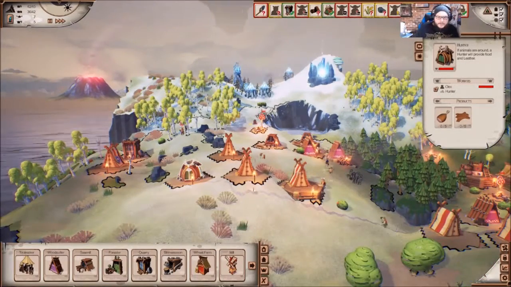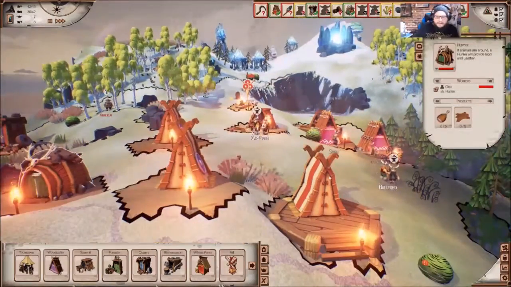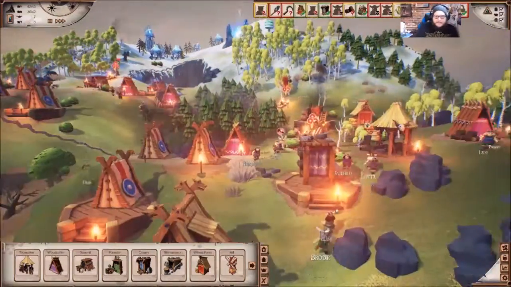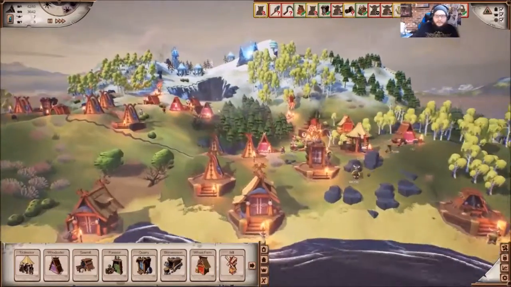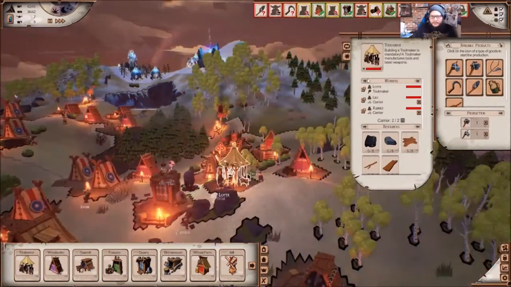So now these guys are going to go ahead and start hunting these little bunnies and stuff over here. That's going to be fun. We're going to get some leather and some other things made from that. I need a scythe for the wheat farm.